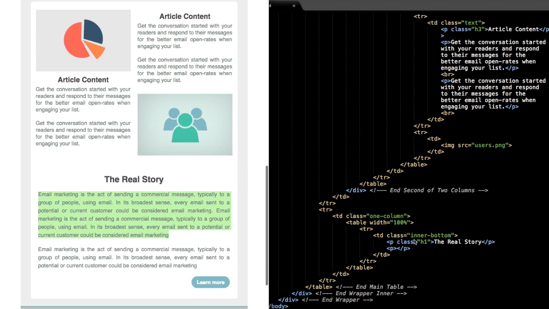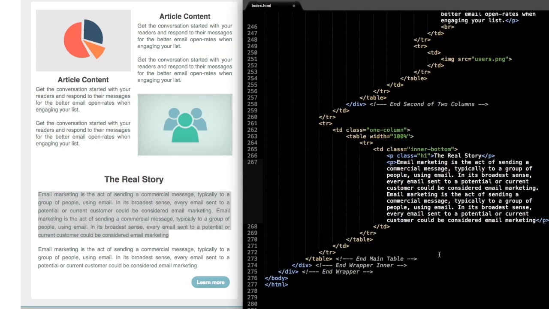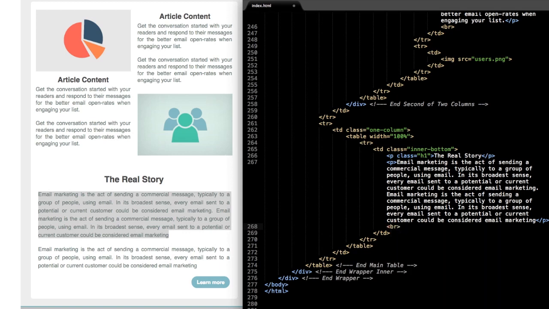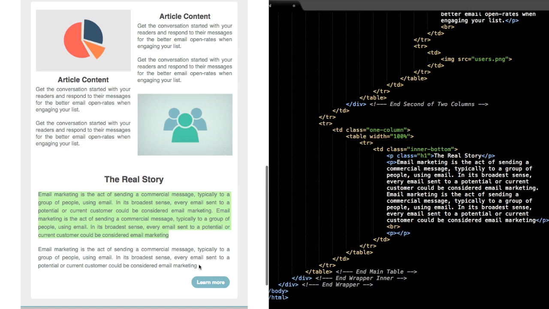So I'm just going to cheat a little bit and paste it in. Okay, then drop down underneath that paragraph tag, and I'm just going to create a line break and then add another paragraph tag for the second bit of text here.